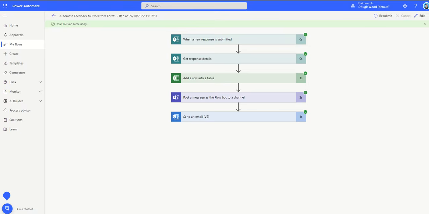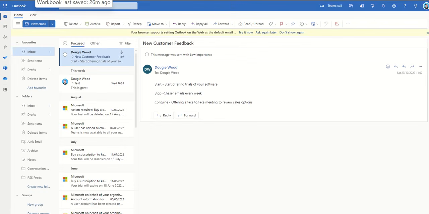And then I've sent an email as well. So there you go, you can see that email that's then come through. Now, you can use Teams, you could message people individually inside of group chats, team chats, you could send emails to individuals, you could send them to shared mailboxes, or distribution lists of people. There's loads of different ways you could potentially get people's attention using this.